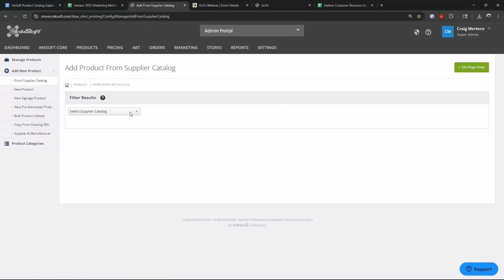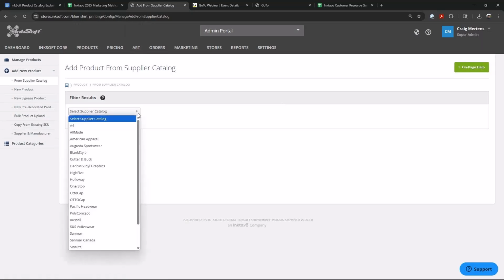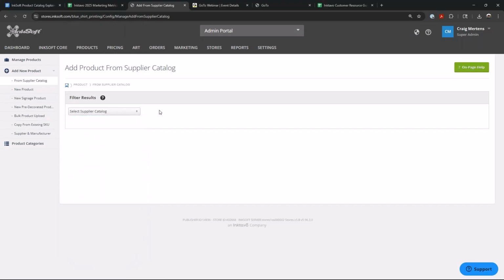So we're getting those feeds, and what kind of information are we getting? Well, we talked about that spreadsheet and all the data that's coming in on that, but there's a lot of other data that's coming in, like live pricing based on their main catalog pricing, whatever their standard pricing would be within the SNS website. Now, you can go in and change your costing, but it's always going to populate with the standard SNS or Augusta Sportswear, whatever vendor you're selecting. It's always going to populate with their standard pricing.